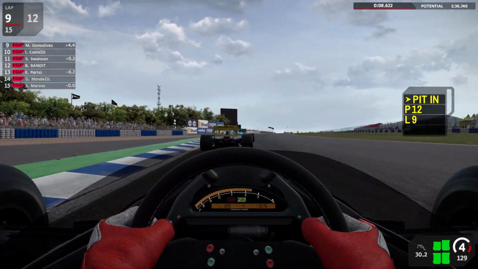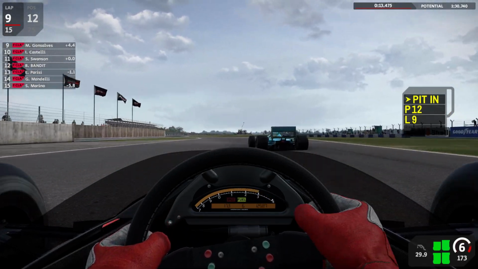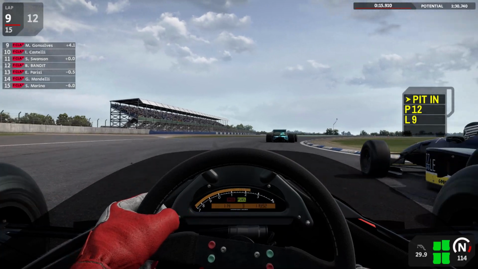Nice and committed in the Esses, that was lovely. Back on the power, we've got on the power so much better than the AI there. Up the inside of him. And the Maggots and Becketts, but he's gonna have to leave room on the inside.